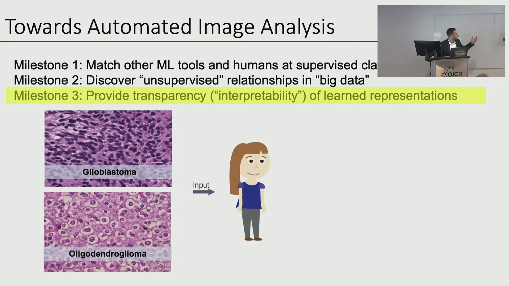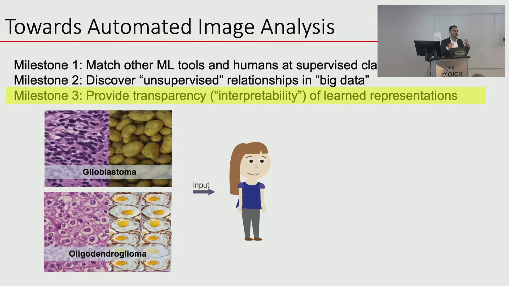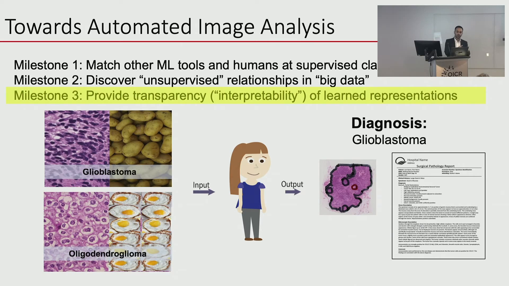Here are two types of gliomas: glioblastoma, a very aggressive tumor killing patients in one to three years, and oligodendroglioma, a cousin but much more indolent with expected survival of 10 to 15 years. If we gave these to a pathologist, how do we know her diagnosis is sound? We know because we know how people were trained: if the cells look like potatoes, it's glioblastoma; if they have a fried egg perinuclear halo, it's oligodendroglioma. Even in my reports I include those words, so someone halfway across the world knows exactly what I looked for — that's the transparency of a human report.